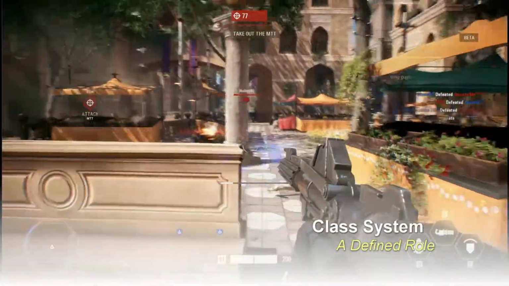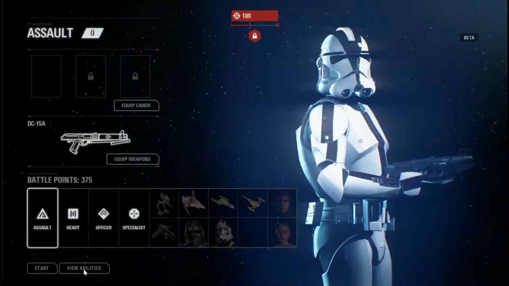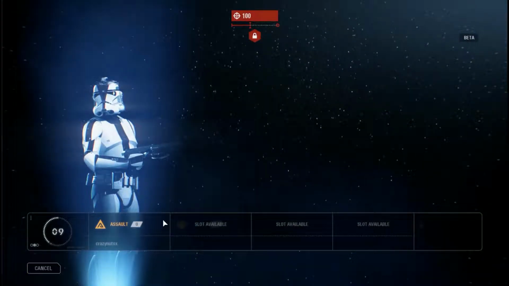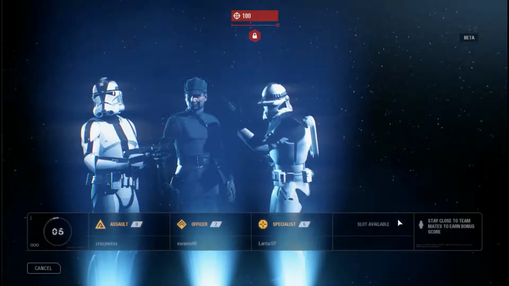In Battlefront 2, you can choose between 4 classes: Assault, Heavy, Officer and Specialist. Far from being a restriction, this brings both variety and structure to the fight, with players able to inhabit and understand their role during a firefight. Class-specific gadgetry really helps here.